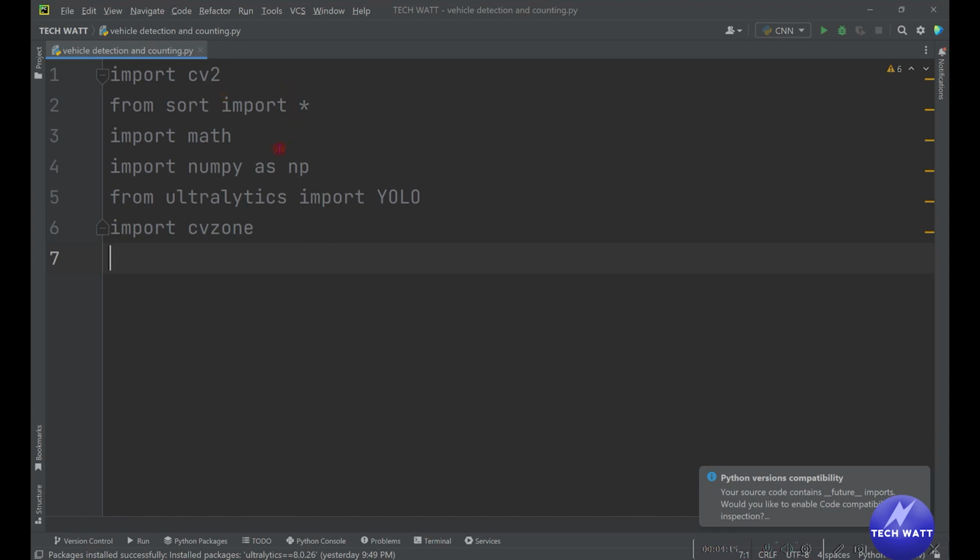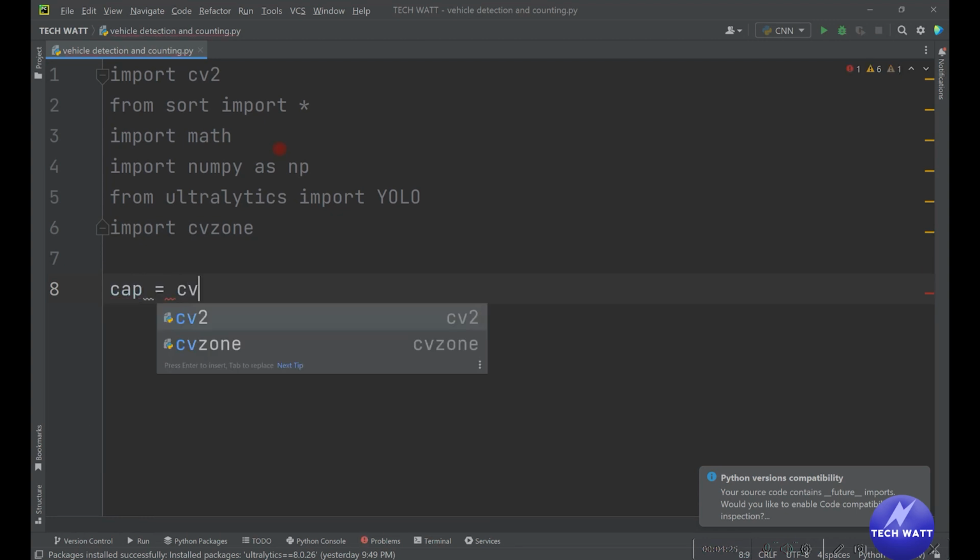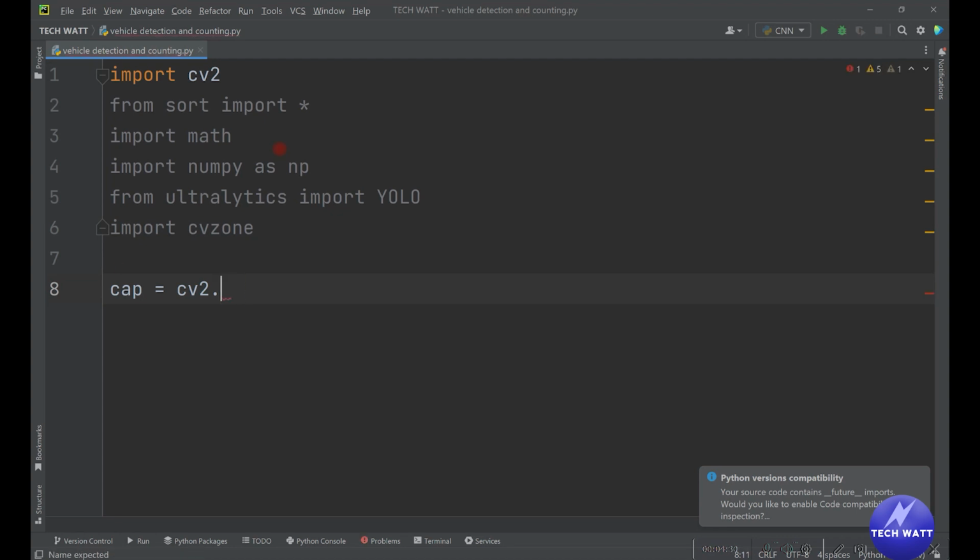The next step is to read our video file so that we know the video we'll be working with. For that, we create a capture here, cap, and this is equal to cv2.VideoCapture.